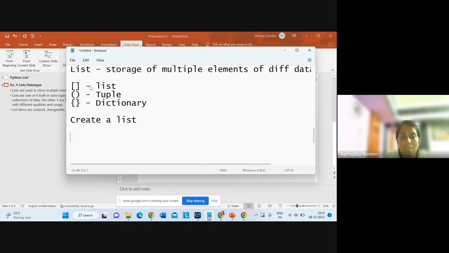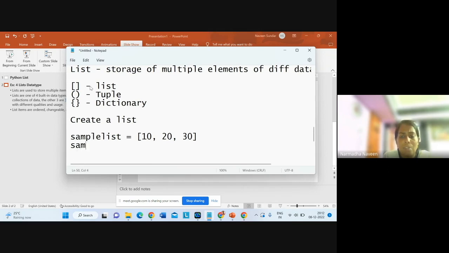As I've told, the list can be created and stored in one single variable. For example, we are going to create a sample list. The variable name is sample list, and that is equal to, within square brackets, you can mention all the list of elements you want to store within the variable.